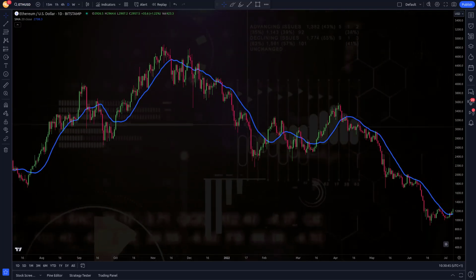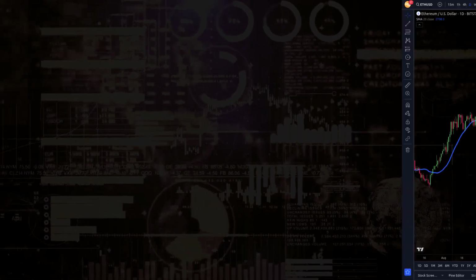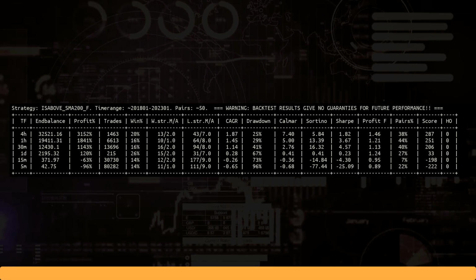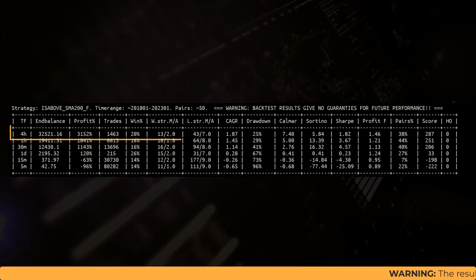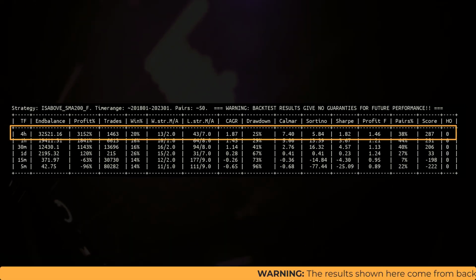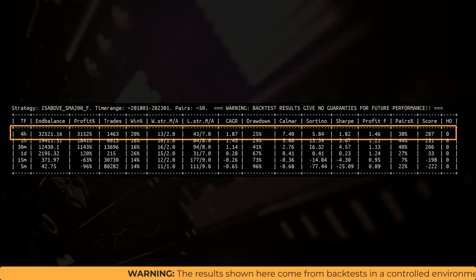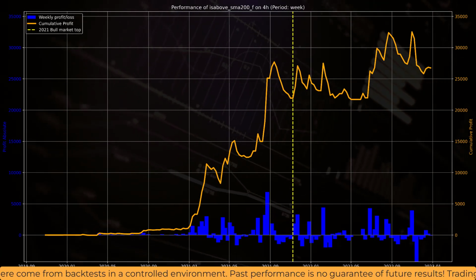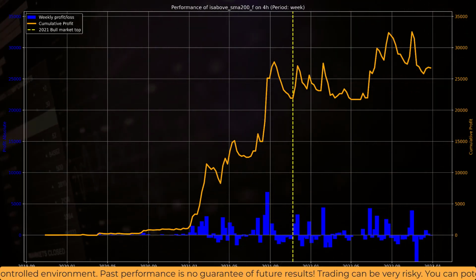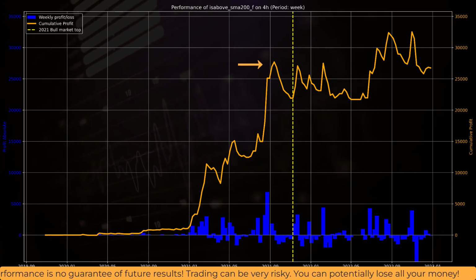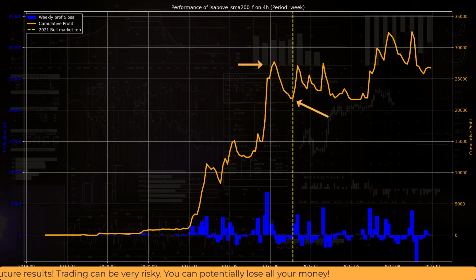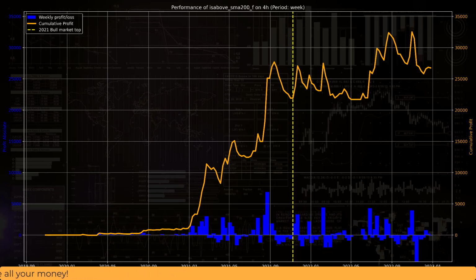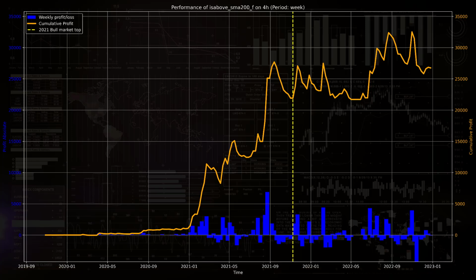The next best scoring trading strategy with the SMA setting is the SMA 200 on the 4-hour time frame with futures trading. And its end result in theoretical backtesting profits is a big step up in comparison with the SMA 20 version. However, the build-up of this amount looks very jagged, so your psyche will be put to the test when there are these big profitable swings up and large swings back down again. However, the overall curve tends to end up positive and also takes the second spot in these tests.